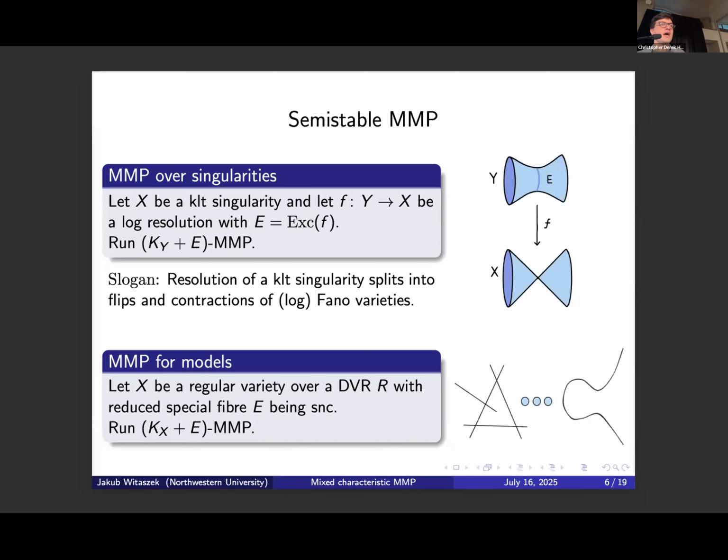Okay, so I'm going to now move to the arithmetic situation, but let me point out that, whatever research you do, I find this idea very enticing: every time you encounter a singularity, every time you encounter a model, you can ask yourself, can I apply these ideas to help me with my problem? I have the deformation, maybe the MMP can help me to construct a better deformation that is more approachable to my problem, or maybe I have singularities and they look very complicated, but the MMP can simplify them. We are going to see a lot of such applications in the arithmetic part of my talk.